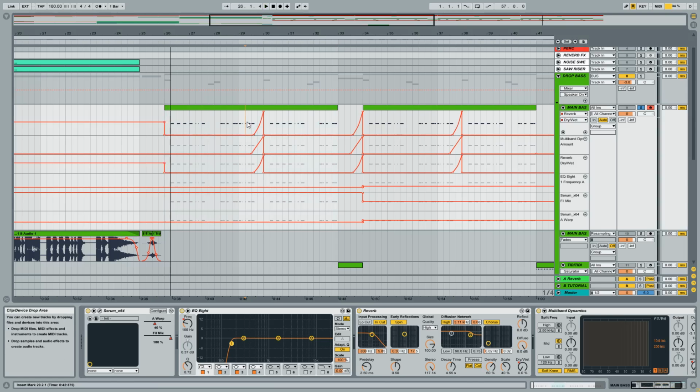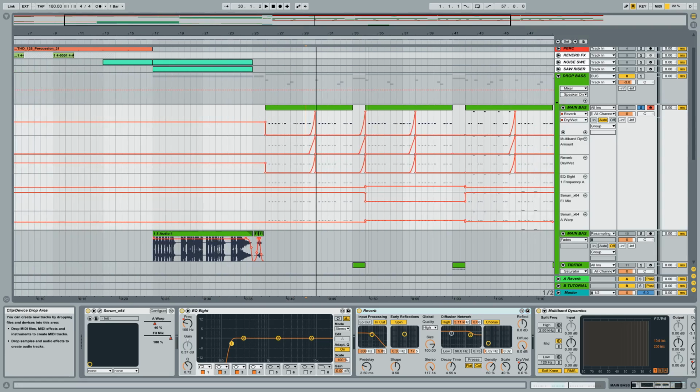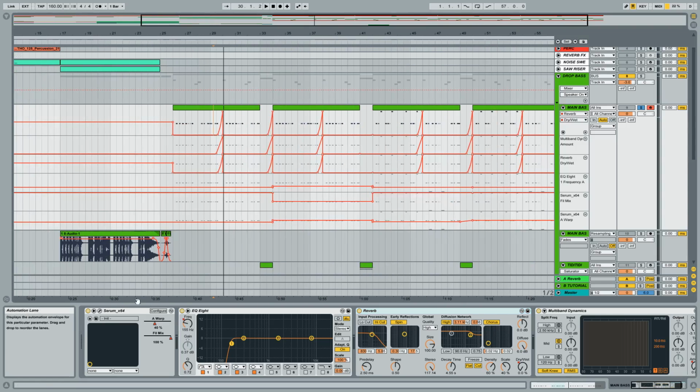So at this stage, just push up the drive knob and give that effect when you let it go and it just booms into your face. It's pretty nice.